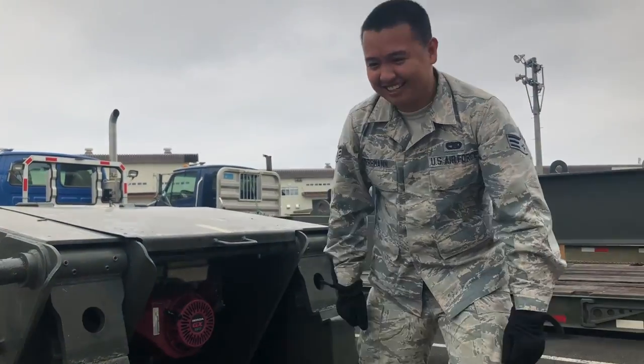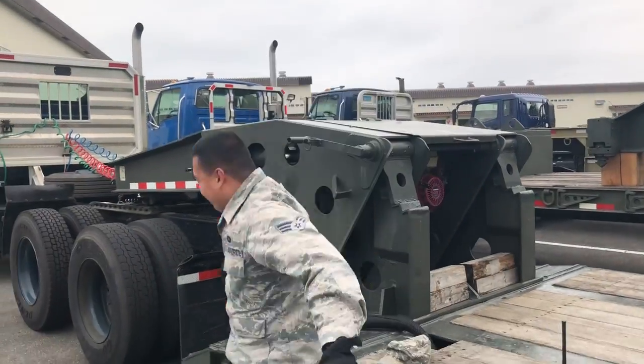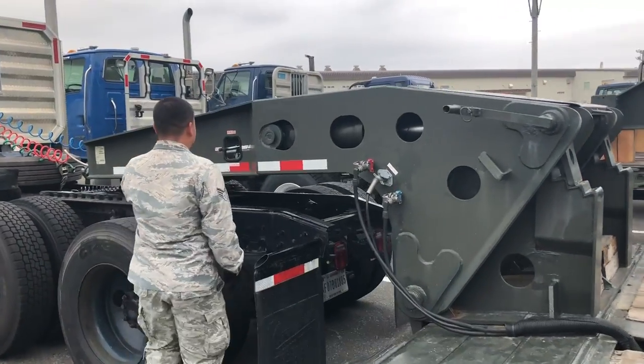Today we'll be learning about the Lowboy trailer. SrA Herrmann will be demonstrating how to properly disconnect and reconnect the neck.